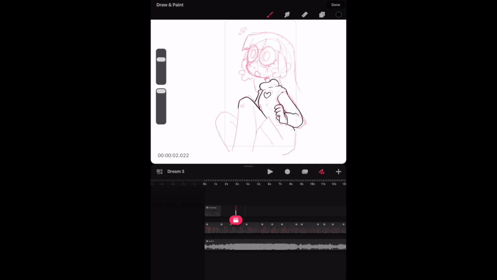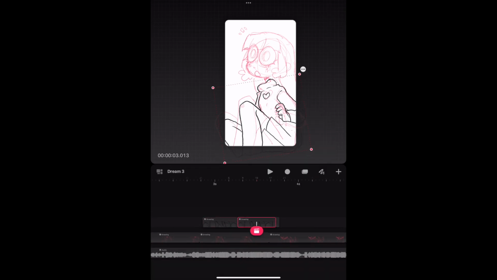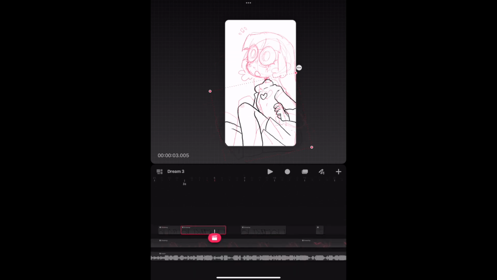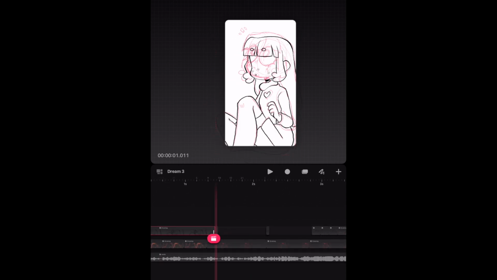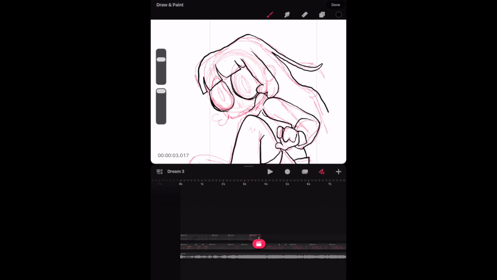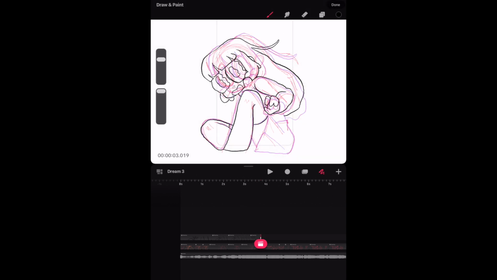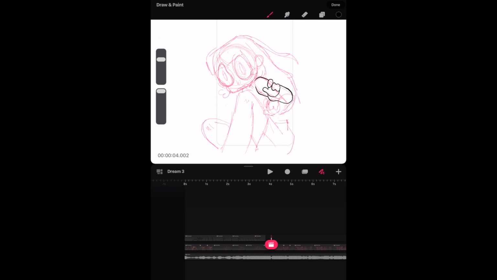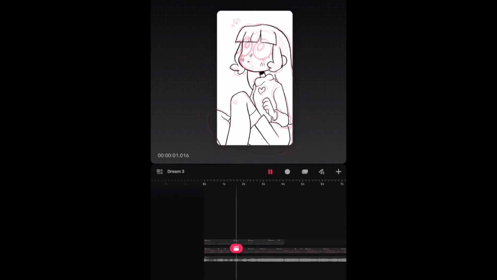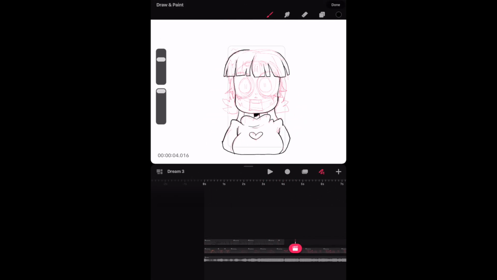However, you cannot select part of it and just move, let's say, part of the hair or part of the head. In order for you to use the transform tools, you would have to make sure that every single thing that you want to move at all in this way is on separate layers. This is a real problem because, if you're going to be moving something a lot, like say the eyes, it makes sense to have them on a completely separate track. In this case, there are a lot of times in animation where you just want to move something a little bit and it would speed things up so much. But as far as I can tell, there is no way to do that in Procreate Dreams right now, which is particularly shocking because this is a feature that Procreate's built-in timeline animation does allow.